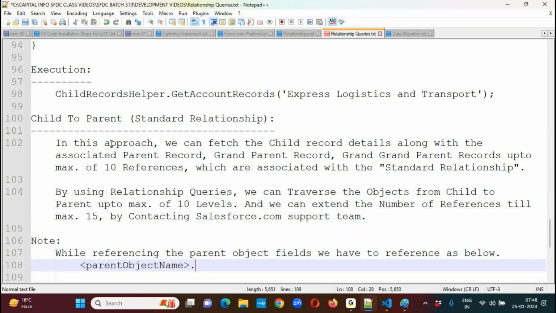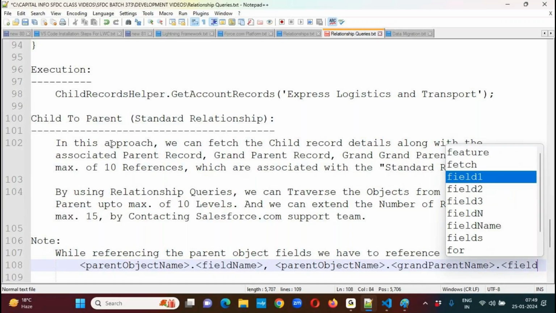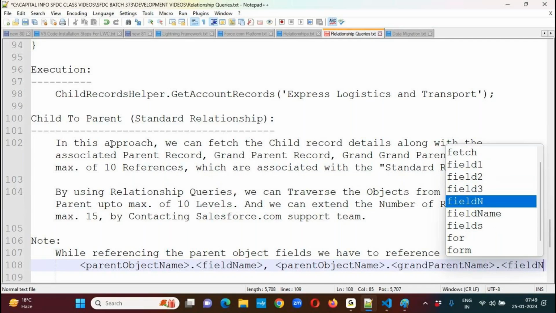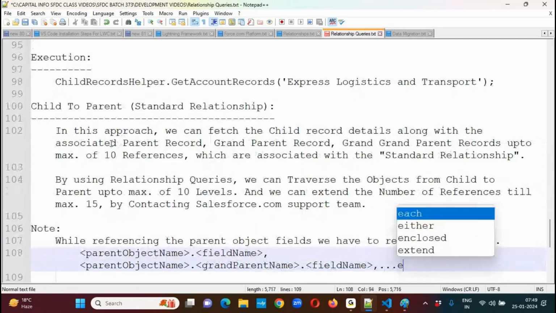Parent object name dot field name. Parent object name dot grandparent name dot field name, etc.